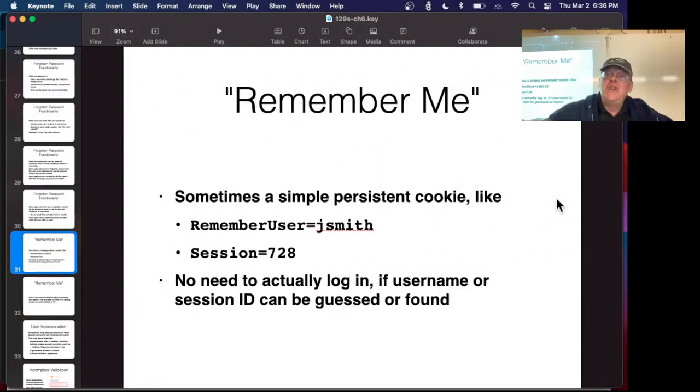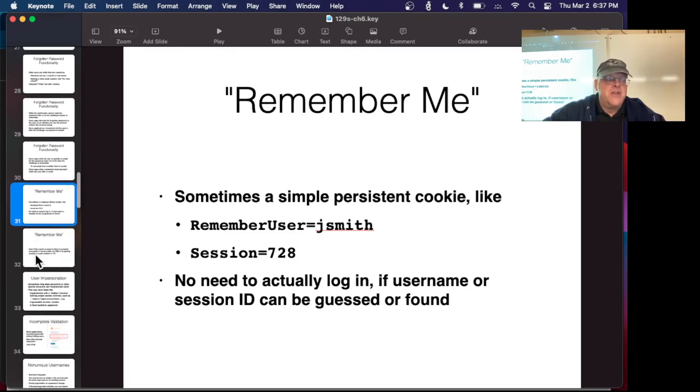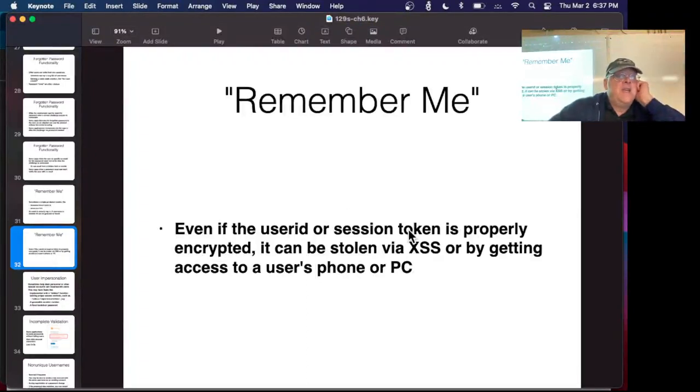Then there's Remember Me. Once you've logged in, it remembers you for a long time. This is sometimes just a simple persistent cookie containing data that's tied to you. It should be a long random number generated randomly that doesn't mean anything and can't be forged, but sometimes it's a short number or something that can be guessed, or something that is some version of your username and which can be reversed and modified so you can get in someone else's account. If it's properly encrypted, you can sometimes steal it with cross-site scripting, and then I can get in your account just by replaying that cookie.